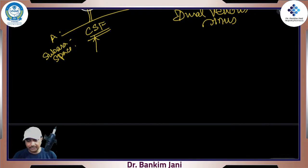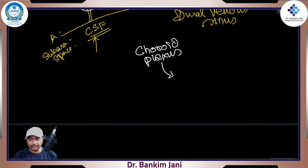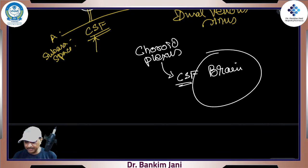We are taking a small concept which will be discussed at length when we talk about the third ventricle, interventricular foramen, cerebral aqueduct of Sylvius, foramina of Magendie and Luschka, and the fourth ventricle. That is CSF. It is formed by the choroid plexus, which will make this cerebrospinal fluid. About 150 ml is in the brain, and it is formed and absorbed. If it keeps on forming, that will lead to raised intracranial tension, so it should get absorbed. This is the system.